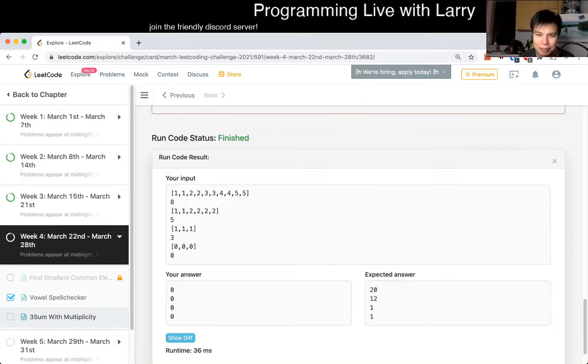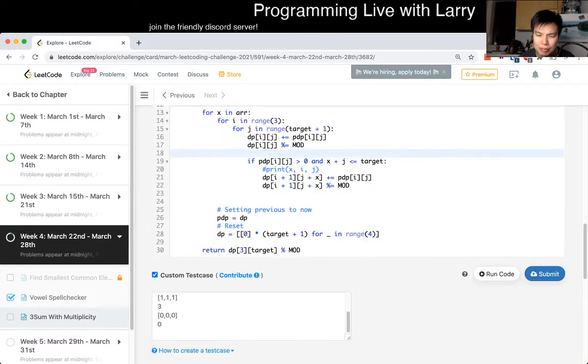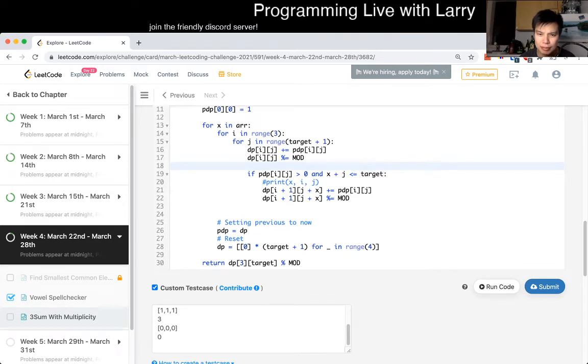So this is push. Wait, what? Where is this wrong? All right, let's keep it stupid simple with this case, and then we can print.